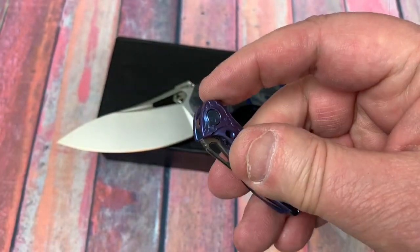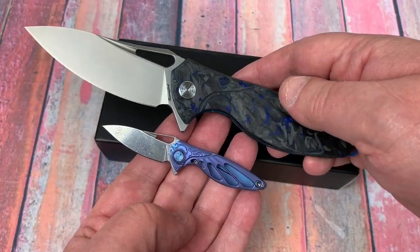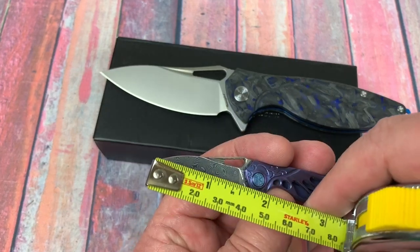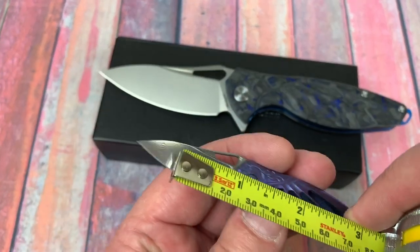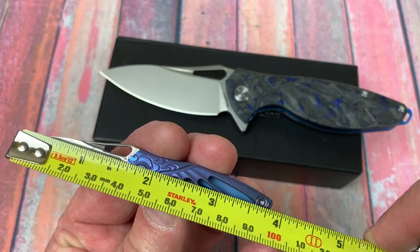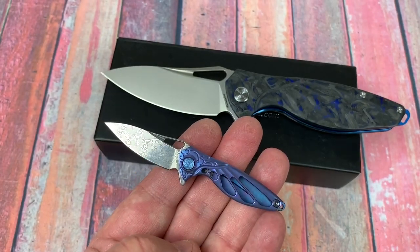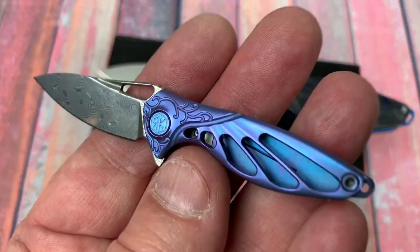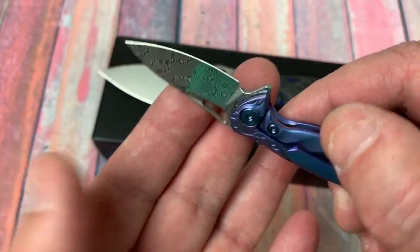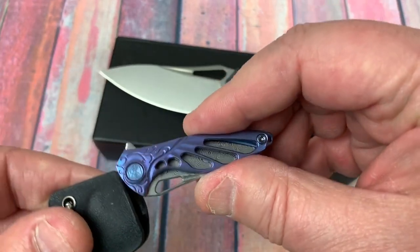Check these out — these are interesting, but they're very, very tiny. Somewhat usable; if you want to open an envelope, maybe. Very much ornamental in nature. One and a half to 1.6 inch blade, three and three quarter overall length. I think they're really nicely done for what they are. A lot of machine work, the damasteel blade — a lot of jewelry to wear around your neck, really, as a little neck piece. Very nicely done, and they come in a lot of different colors.